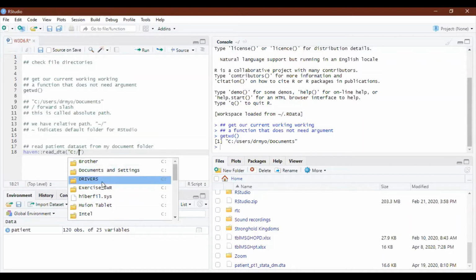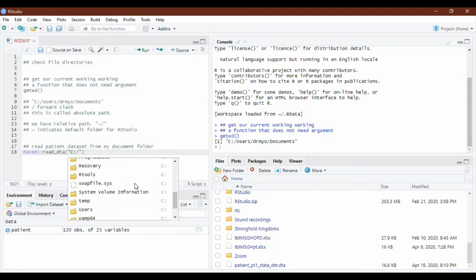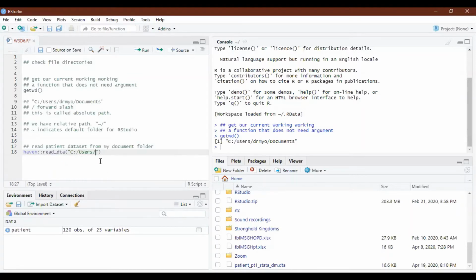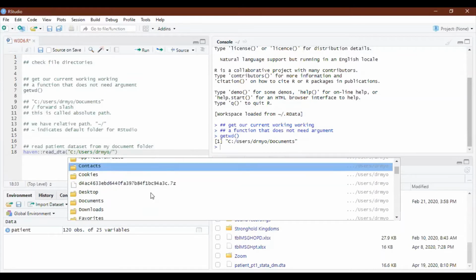Okay, so this is a trick that I want to show you. And then the next folder we need is user, right? So scroll down, go to user, and select it, and press the tab key again. And this time you won't have the same directory as mine. So you have to use your own directory, whatever is written on your console. Mine says this, which is my folder.